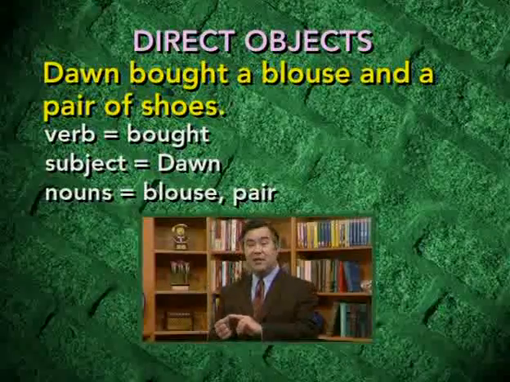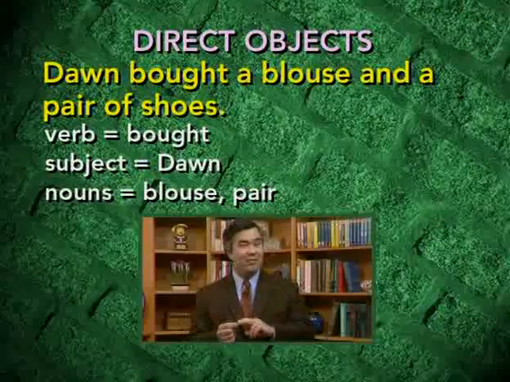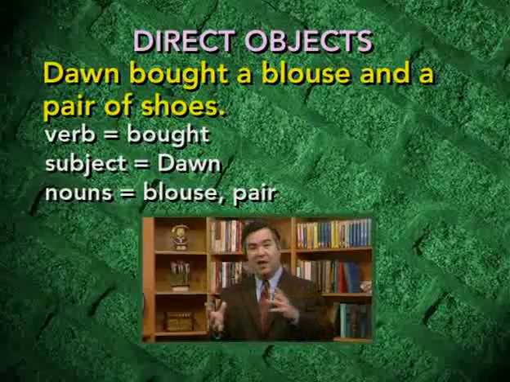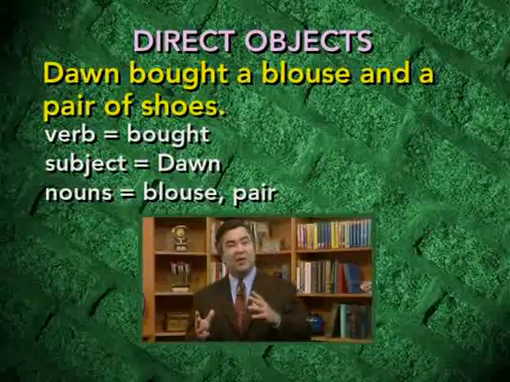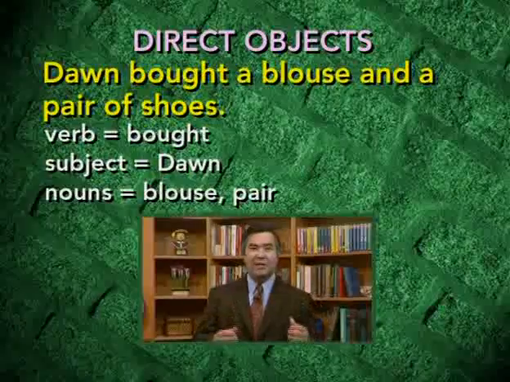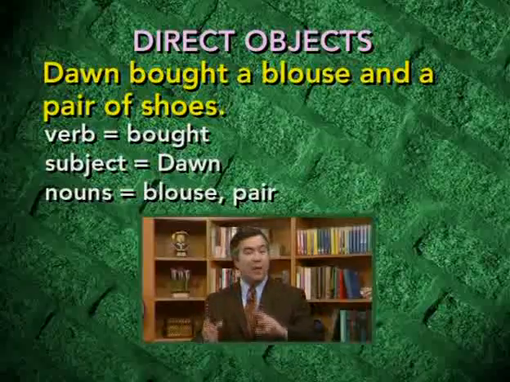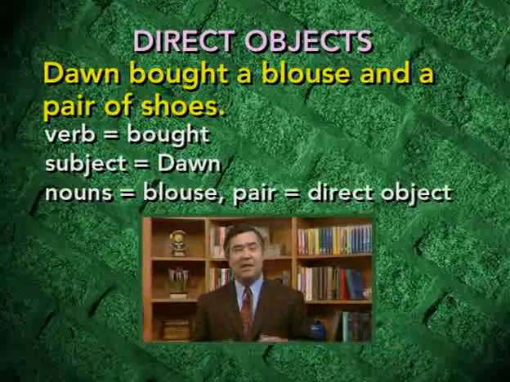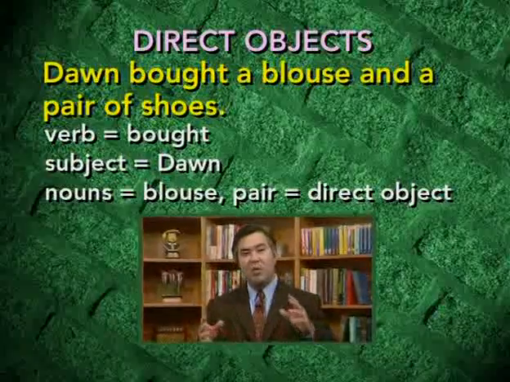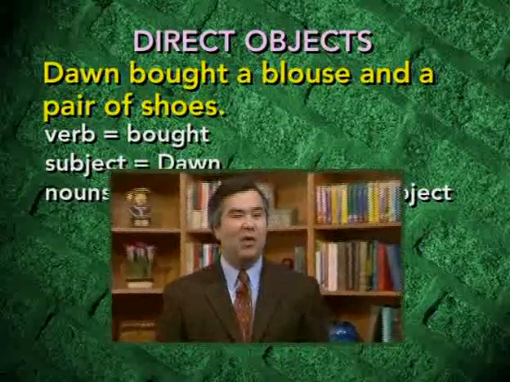The two main nouns in those phrases would be the direct objects, blouse and pair. The other words that are there give us a little more information. What kind of blouse? A blouse. What kind of pair? A pair, and a pair specifically of shoes. So those other words give us more information about what kind of blouse and what kind of pair. Those two nouns, blouse and pair, are the two words that both go to make up the direct object in this sentence. So this is an example of how a sentence may contain a compound direct object with two or more things, both of which receive the action of the transitive verb, in this case, bought.